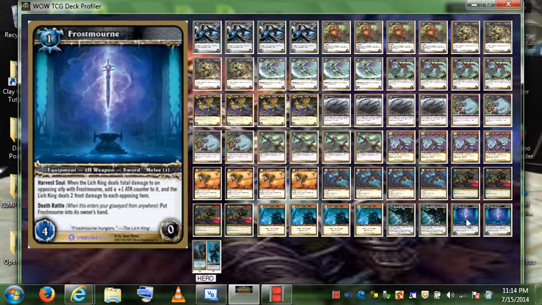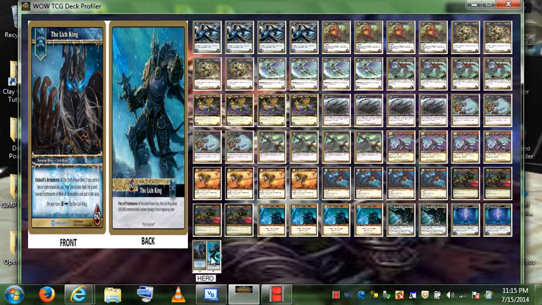Anyway, Harvest Soul. When the Lich King deals fatal damage to an opposing ally with Frostmourne, which is this card, add a +1 attack counter to it, and the Lich King deals 2 frost damage to each opposing hero. So you kill your opponent's weak ally monsters, and your opponent's hero will take 2 frost damage every time you do that. And of course, I already mentioned the Death Rattle effect. Add it back to the hand no matter how it goes to the graveyard. And that is the end of the deck profile.